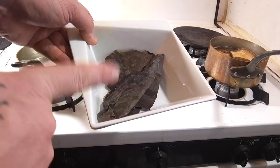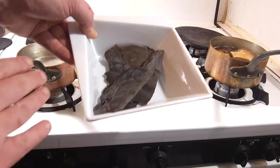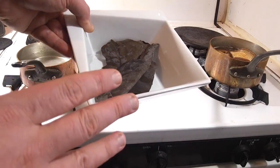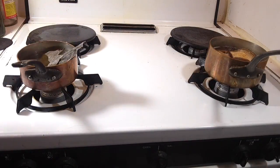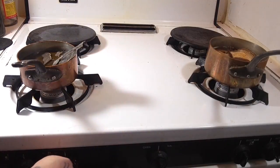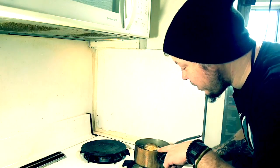Now it's important not to bring this up to a boil. Before this gets to a boil, we want to stop this. Otherwise, the liquid will get very slimy. So we're just going to put this in the water. Start the heat. Now, if you get to the point where this is starting to come down a little too low, you can always add a little more water. That's not going to be a problem at all.